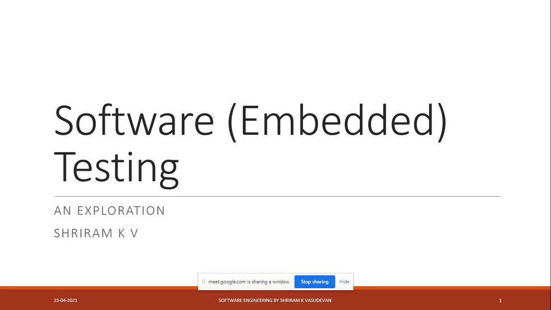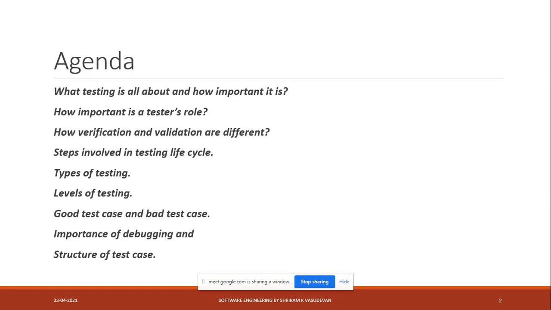So I am not going to give you a lot of inputs with respect to how we do it, but instead I will tell you the fundamentals of it very clearly. The session is all about telling you what exactly is testing, how important is a tester's role, what is the difference between verification and validation, what are all the steps involved in the software testing life cycle, what are all the types of testing, how to write a good test case, and how do we write a test case which is acceptable in the market.